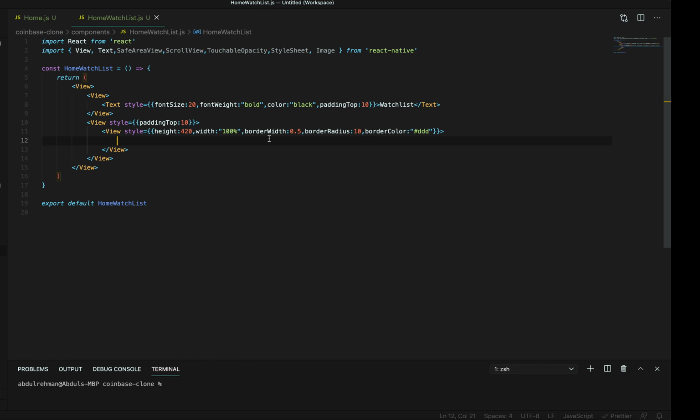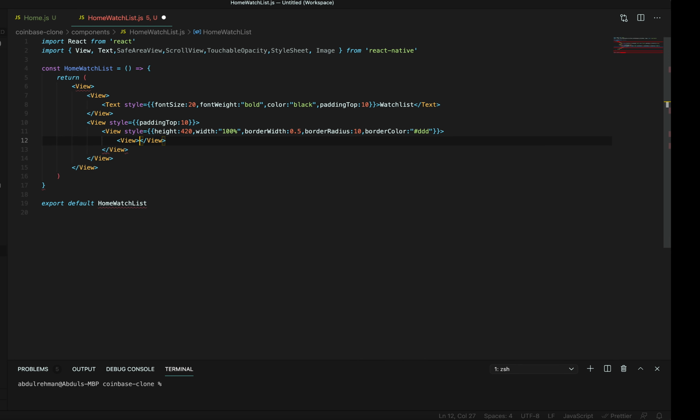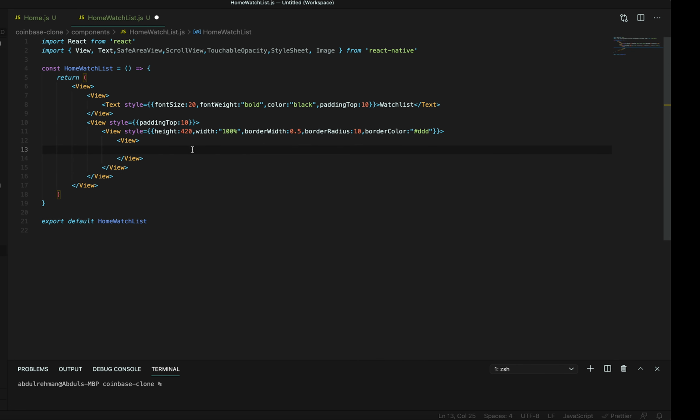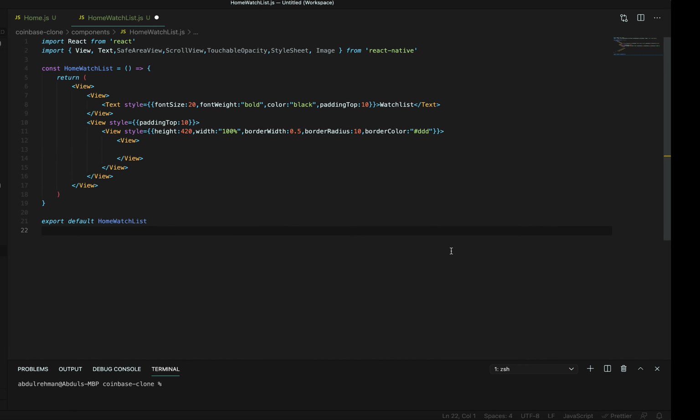There's actually one thing that I want to do, and I'm gonna create a data for this new kind of view. So what I want to do is create a data, and we're gonna iterate and map through that data and actually create all of this section right here. So let me do that really quickly and get back to you.